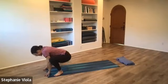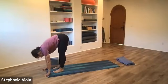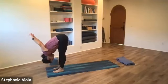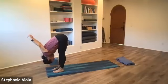Hands come back down to the mat. Heel toe the feet back to hip width distance. Interlace the fingers behind the back. Let the knuckles go back behind the head. So the Padmasana, that's the standing pose when you hold onto your big toe. That's big for the shoulders and the hips. So we're doing a lot of both today in terms of opening and then challenging.